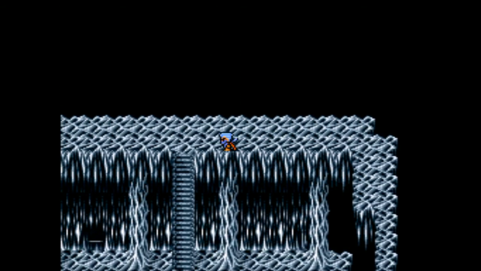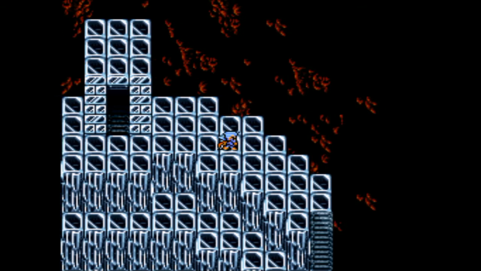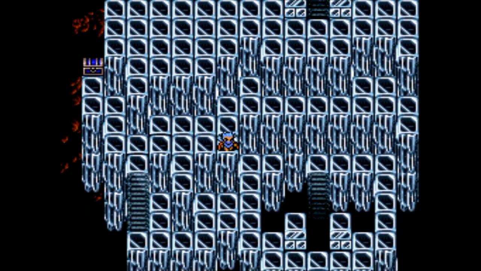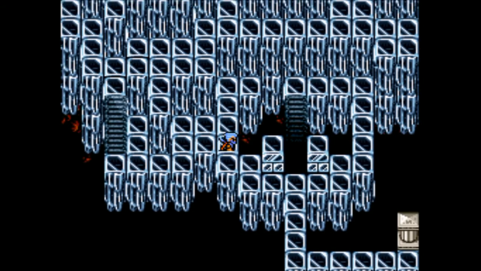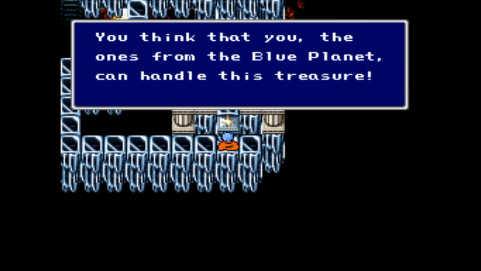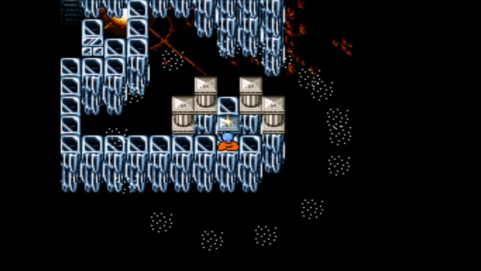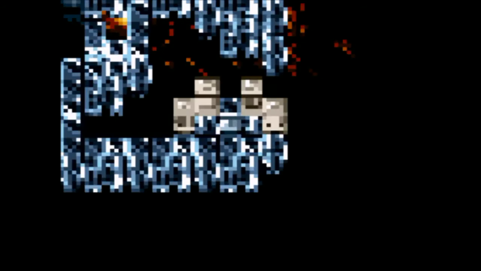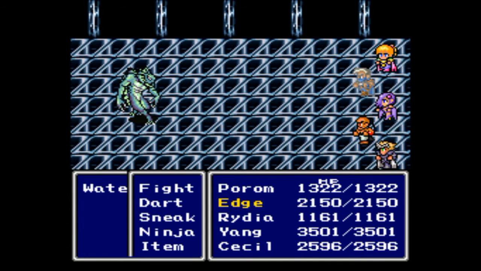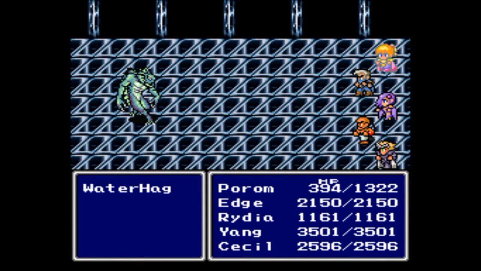We just try and beat the rest of the lunar bosses and then go beat Zeromus. See if it works. I mean, we've got a crystalled out Cecil with an Excalibur. We've got Edge with Masamune and Ninja Helm. Potentially Zeus Gauntlets.